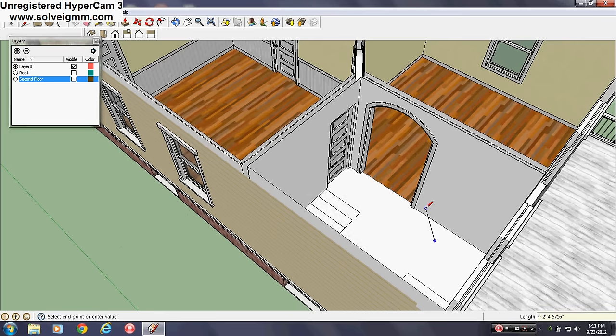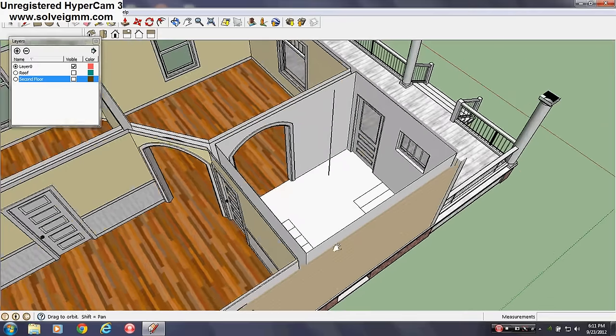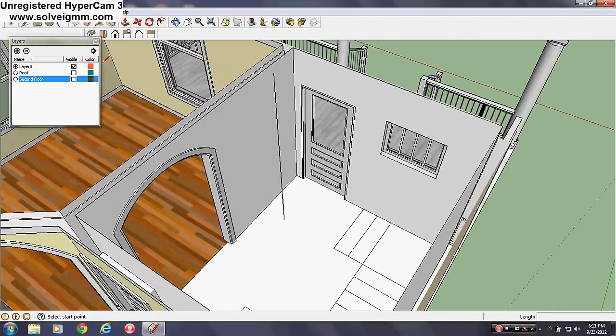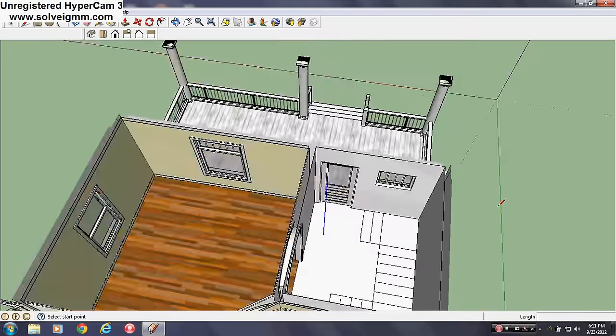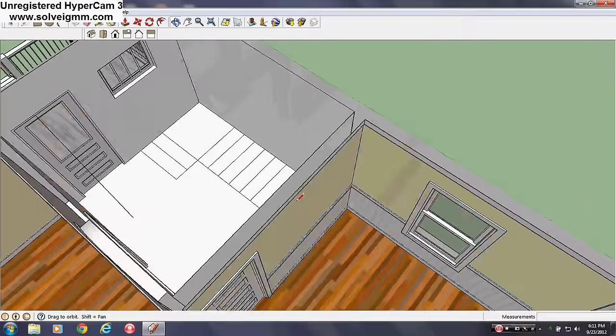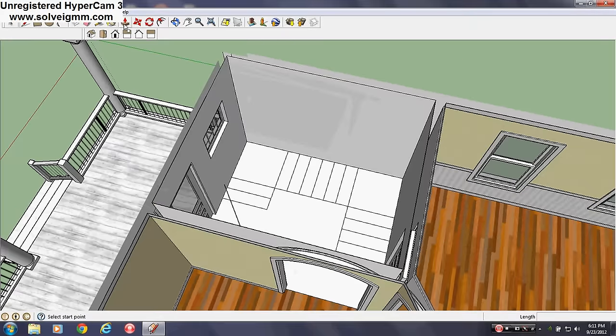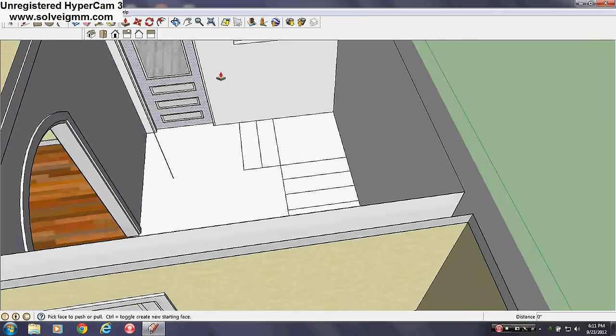So type in however high it is from floor to floor. So let's say 10 feet. And I'll divide it by 17. Divide. Type in 17. And then what I'll do is pull them up accordingly.